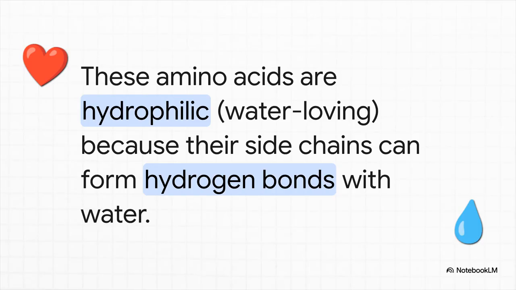All right, let's move on to a much more sociable group, the polar pals. Unlike the greasy gang, these amino acids absolutely love water. Their R groups have atoms like oxygen in them, which lets them form these little connections called hydrogen bonds with water molecules. They're definitely polar, but they don't carry a full-on electrical charge.